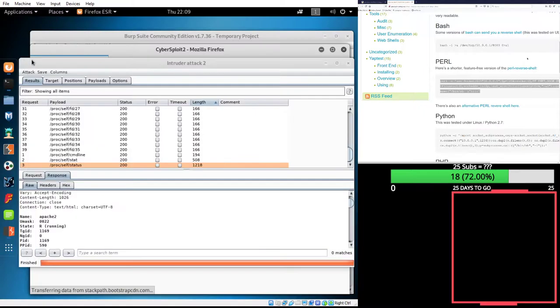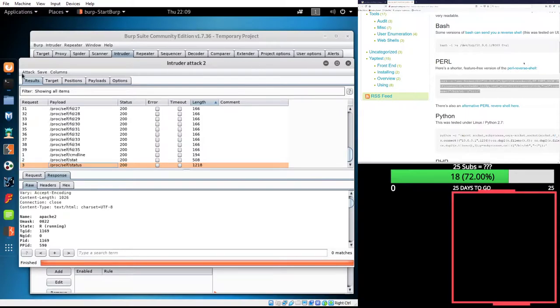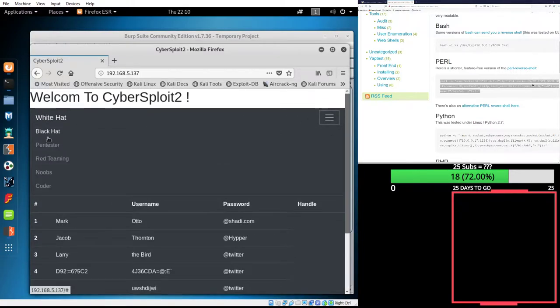Port 137. Oh, we have the insured window, so let's close that out. We don't need that anymore. All right, so welcome to CyberSploit 2. Looks like there's some sort of page with usernames, maybe passwords. Maybe we can log in as them to the box. There's number, username, password, handle. It looks to be some sort of 9 usernames. There's a white hat button, a black hat button, red teaming, noobs, and coder. Doesn't seem to really do anything.